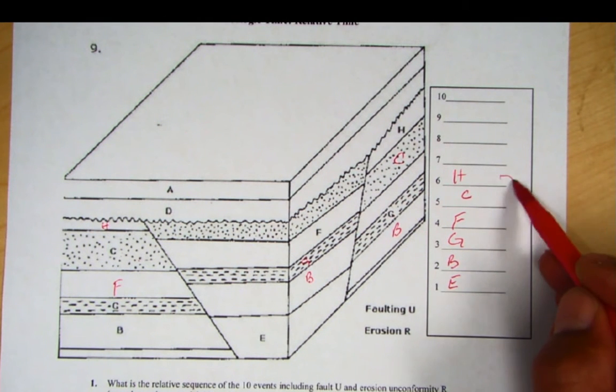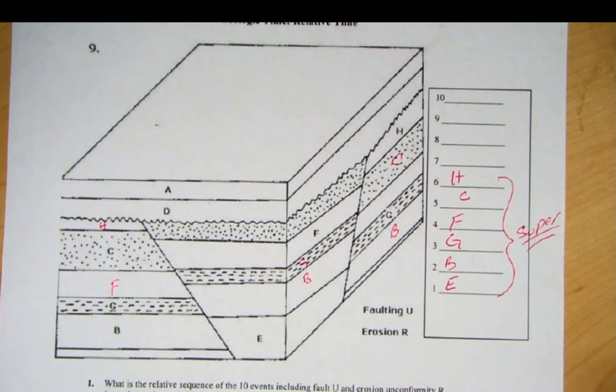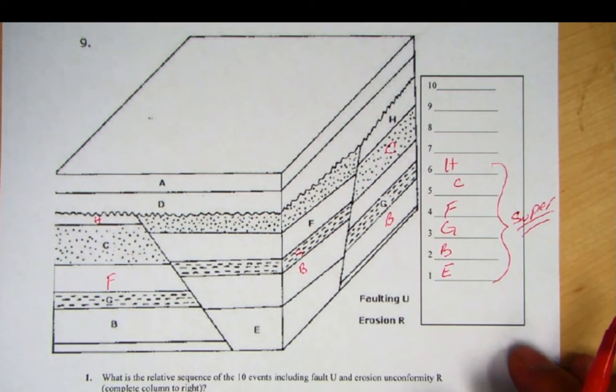So these units I organize based on the principle of superposition, right? One on top of the other. Now, the next thing I notice is that all these strata are faulted. So this is a fault, and we haven't talked about faults yet. And again, when we do geologic structures, we'll talk about them.